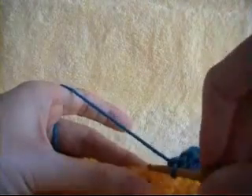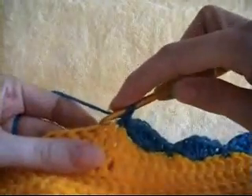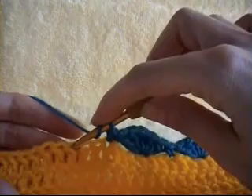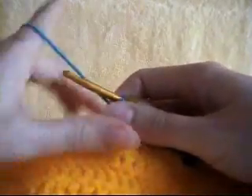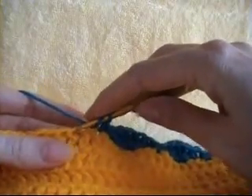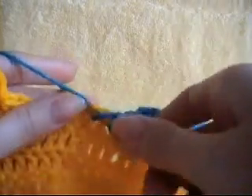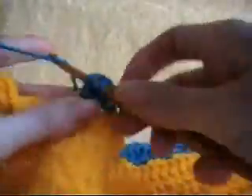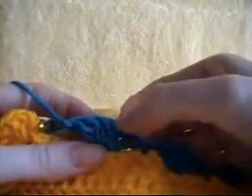So skip 1, 2, 3 and single crochet into that one. Then 1, 2, 3 — that will be a double crochet. Then 1, 2, 3 — that will be a single. I still need to make up another stitch, so instead of skipping 2, I'm going into that one where you skip another one and put in that first one — make it a little loose if you can. Putting in our 5 double crochets: 1, 2, 3, 4, 5.